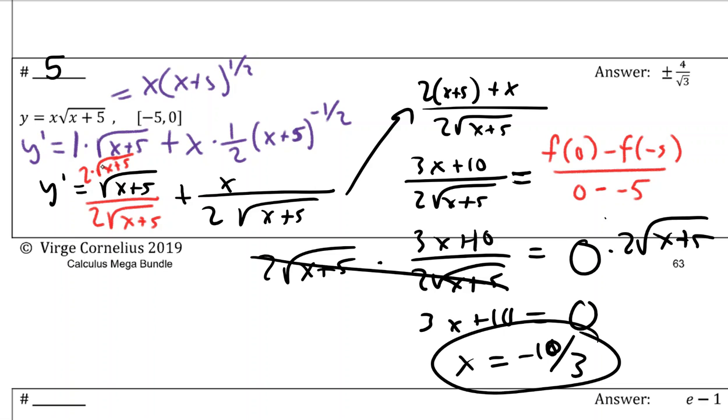You have to multiply the top and the bottom by the same thing. Then once these were the same, I could push them together into one fraction. And here I've got 2 times, so 2 times square root of something times the square root of itself is just going to give you that thing. Square root of 3 times square root of 3 is 3. Square root of 5 times square root of 5 is 5. Square root of x plus 5 times square root of x plus 5 is just going to be x plus 5. And then this plus x is this plus x. So I know common denominators are not always the easiest, especially when your question's messy, but they come up often enough that we have to practice dealing with those.